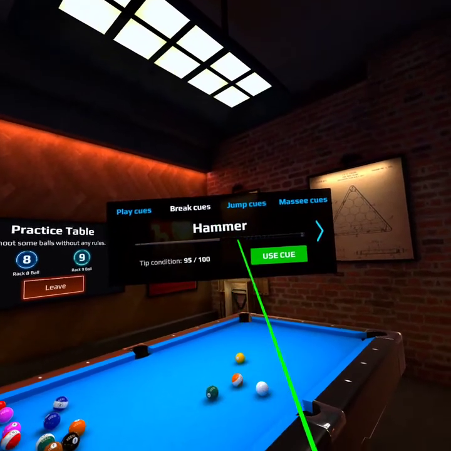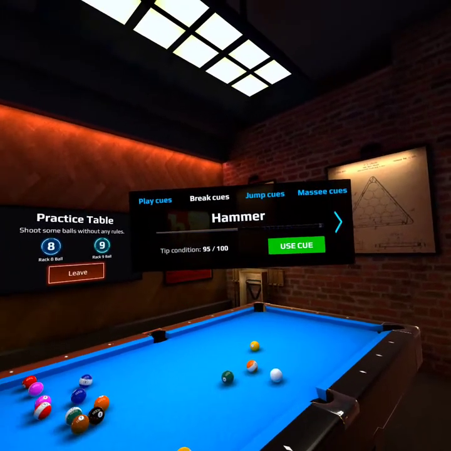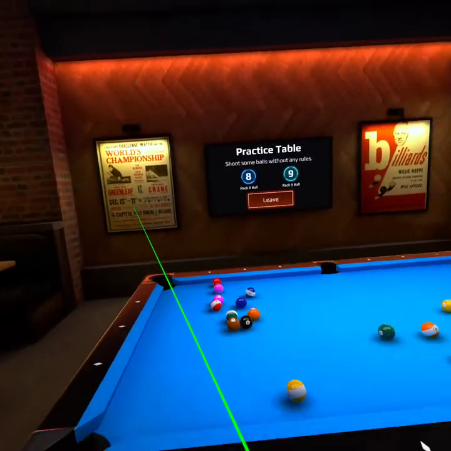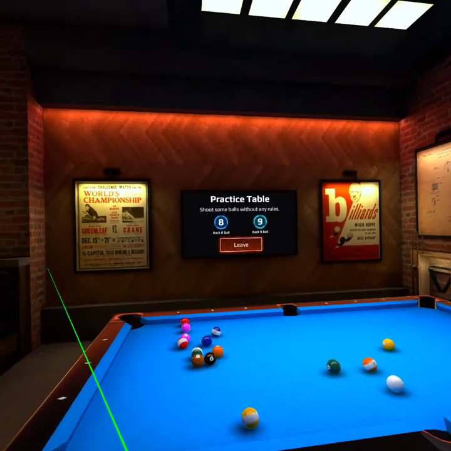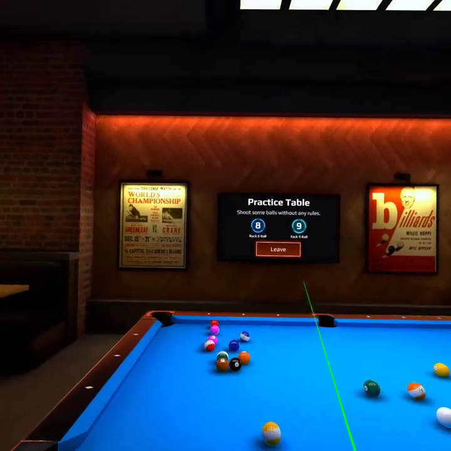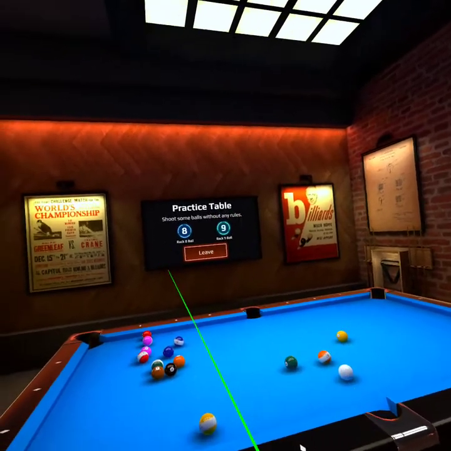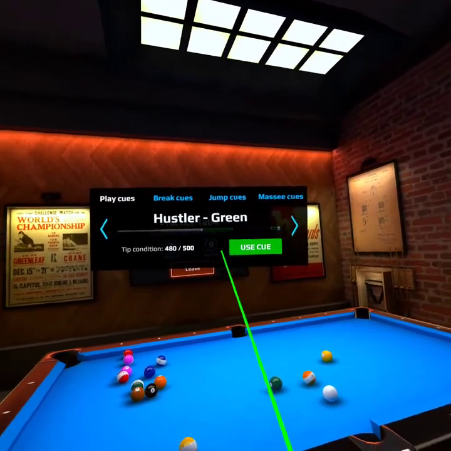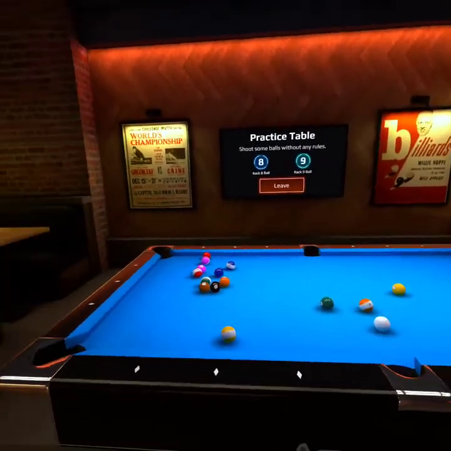Okay, so we're still at 95 of 100. If I were to go into the VIP room and use this, even though I'm on practice, it would still deduct a point. I would be at 94 anywhere else but here using those sticks. Even if I'm using, let's go with this, I'm at 480 of 500.